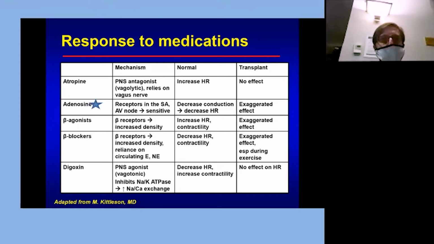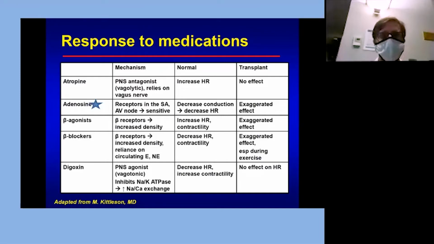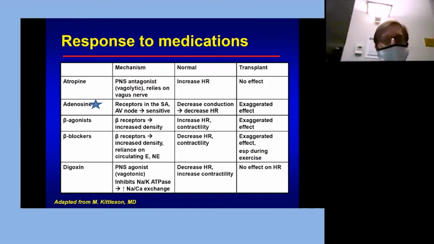Adenosine is more controversial. Traditionally, because it has receptors in the SA node and AV node, you would perhaps have an exaggerated effect to adenosine. And because of that, we don't typically use adenosine, although there is more recent data that's looked at patients going for stress tests, for example. I think Dr. Amala was an author on one of these papers that showed that you can give adenosine safely in patients for stress testing. Another study took 80 patients in the cath lab and gave them a temporary pacer and gave them all adenosine up to 12 milligrams, and none of them needed to be ventricularly paced.